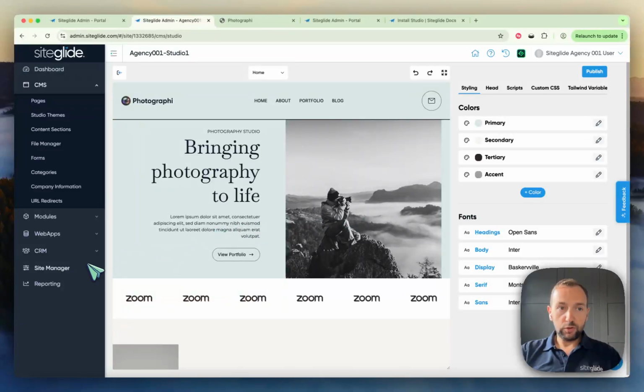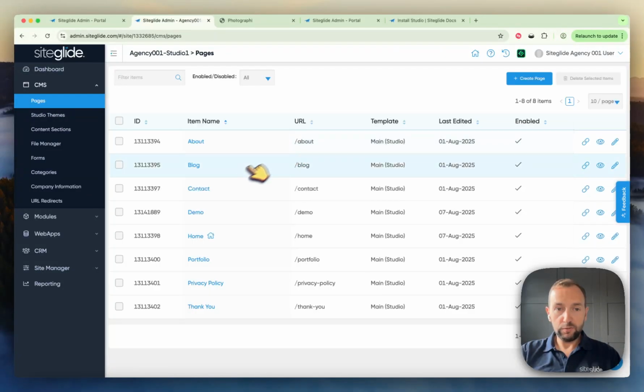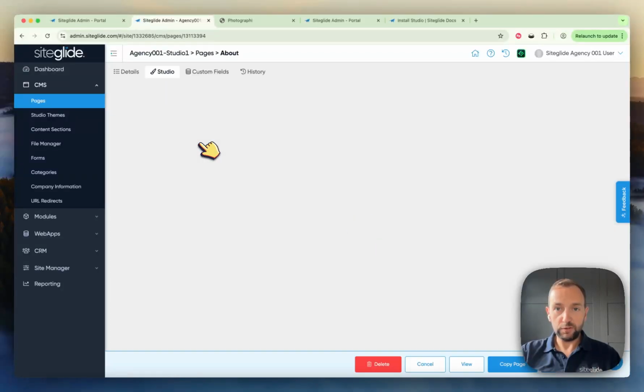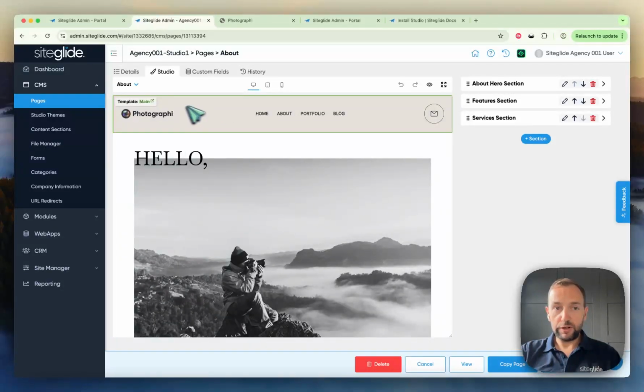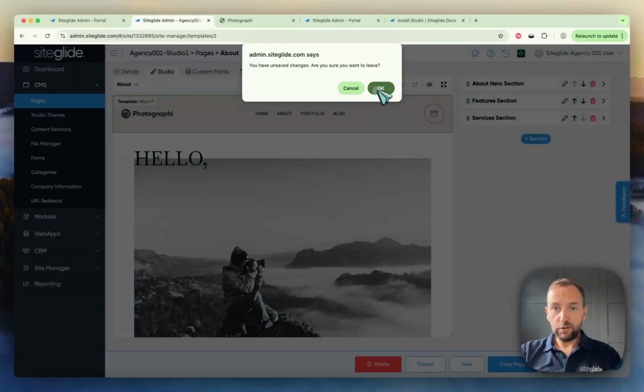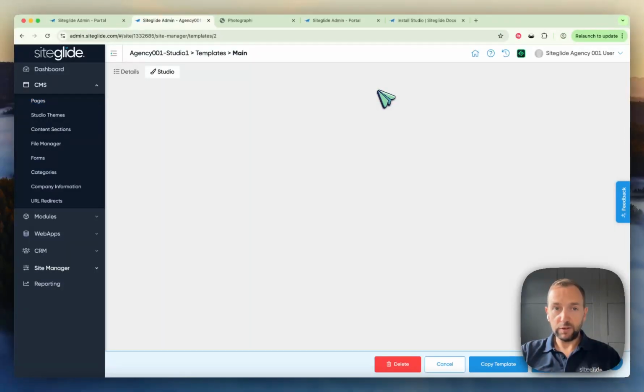Finally, we'll have a look at templates and how they're managed. So again, if we go back to a page, go to the About page as an example, you'll see here are blue sections that show you that there are sections within the page. You've also got the green area which shows it's a template. So you just click the template and it'll take you away to manage the actual template itself.